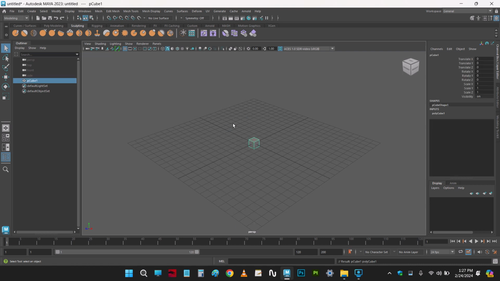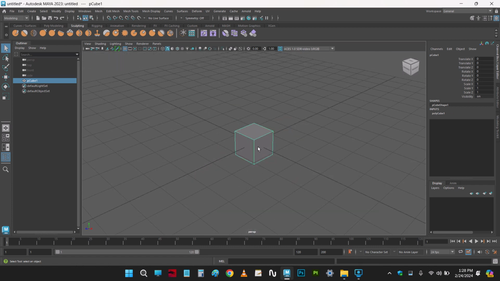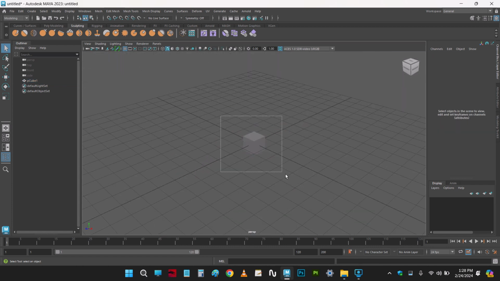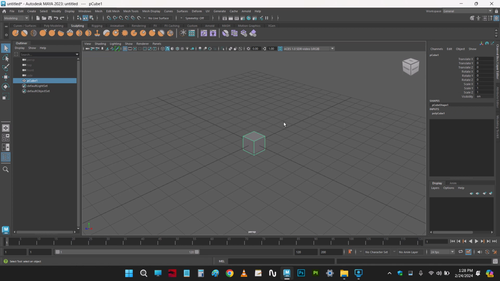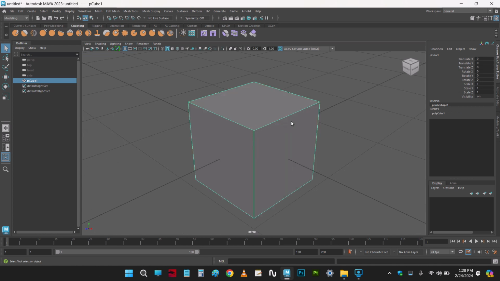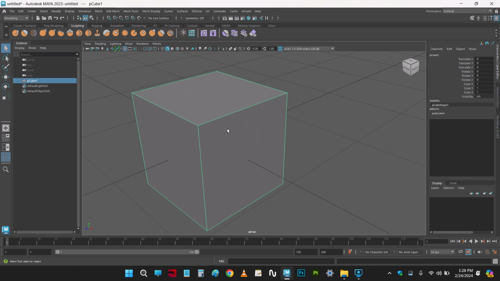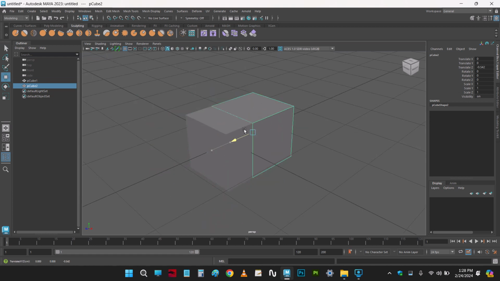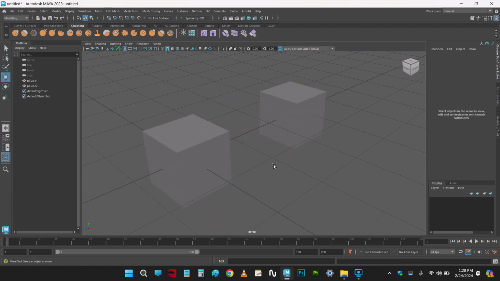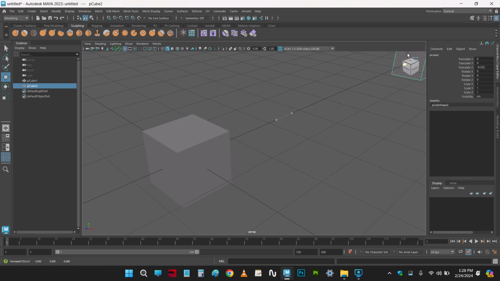So I'm creating a cube and scrolling. The shortcut if you want to focus on this object in front of you is to simply press F, which gives you frame selection. If you have multiple objects, suppose I press Control D to duplicate and move it along the Z axis, and move it outside of this frame.